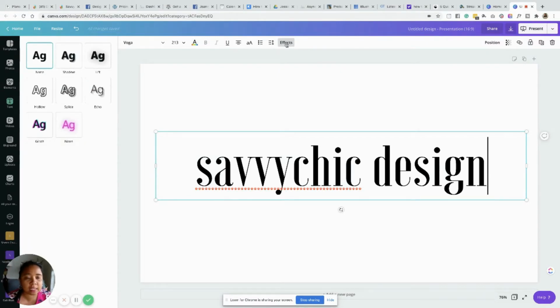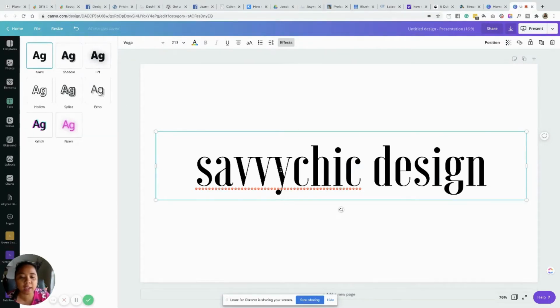When you click on it, it gives you the option of all the possible effects such as shadow, lift, holo, splice, if I'm correct, echo, glitch, and neon. So those are the 7 effects that you can actually use now.